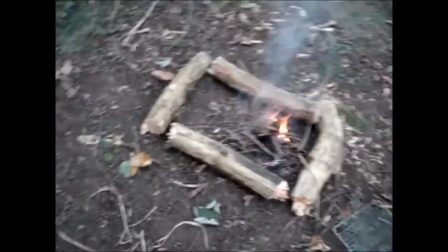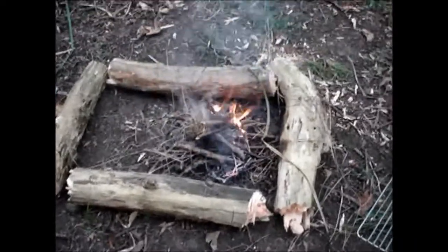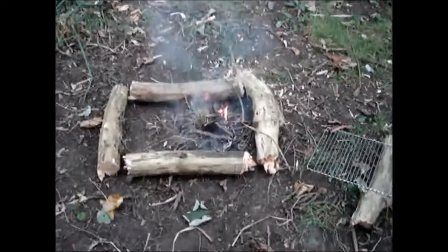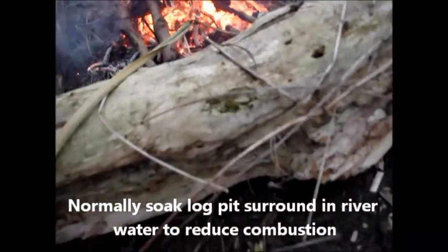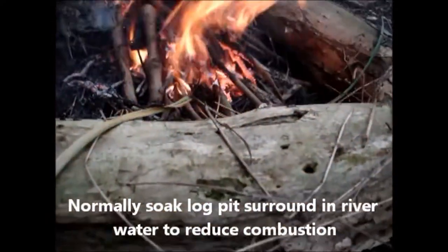Okay guys and gals, just a simple start, a bit of cotton wool fluffed up, put the old fire steel on it, a bit of kindling, then another ball of that on top to draw it through the kindling, and now it's taken. So hopefully the next little scene will be more of the thicker two and three stage wood. Some of that going onto that. Smoking.